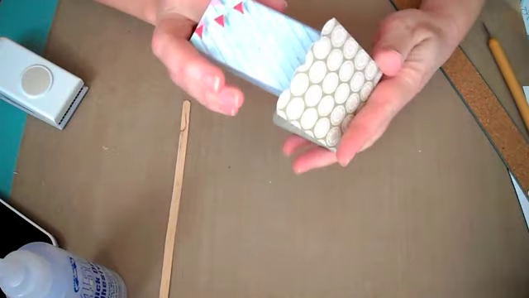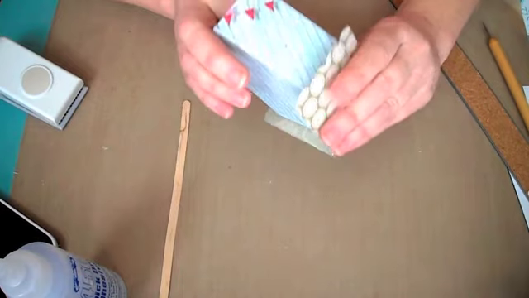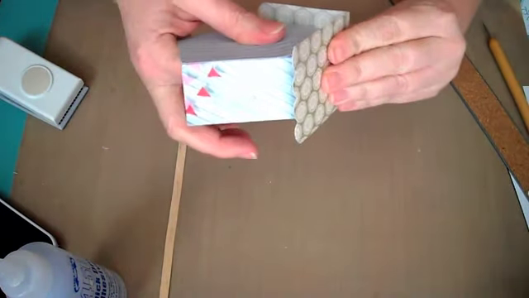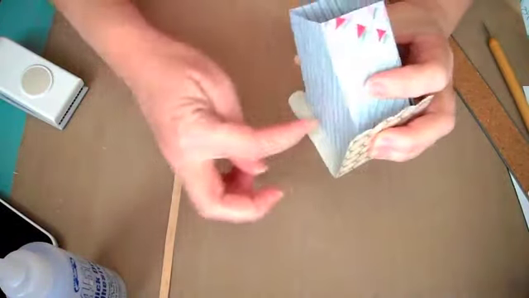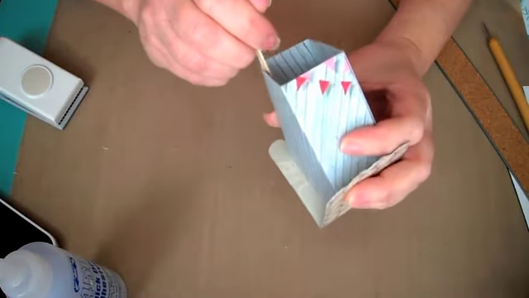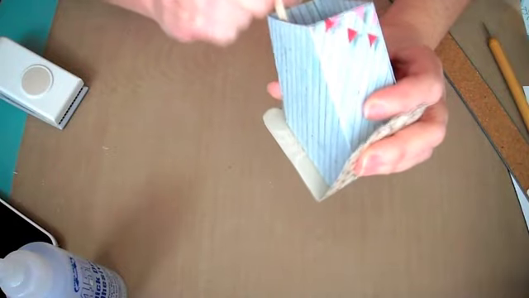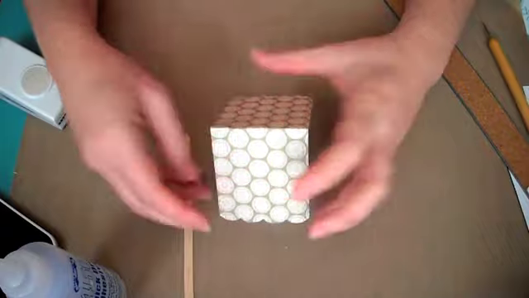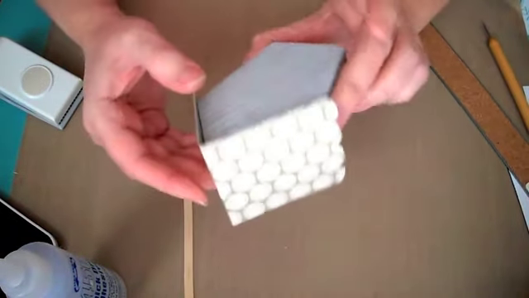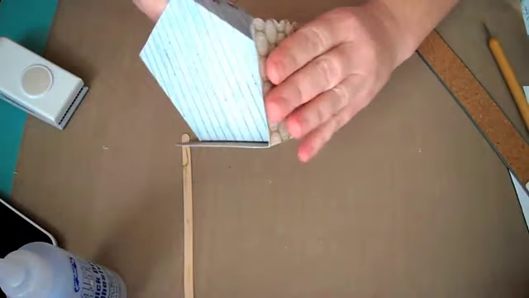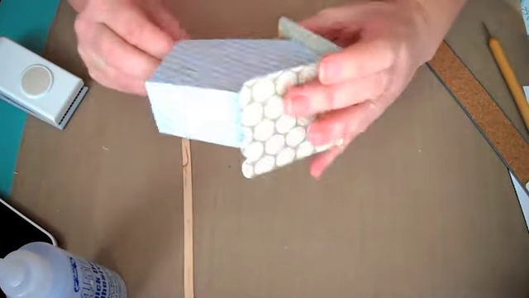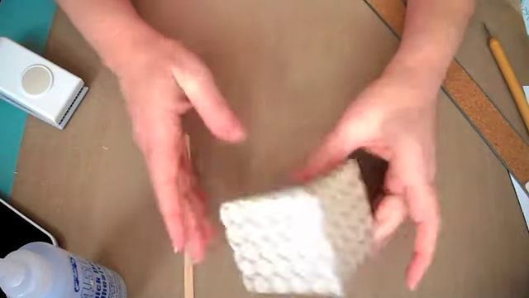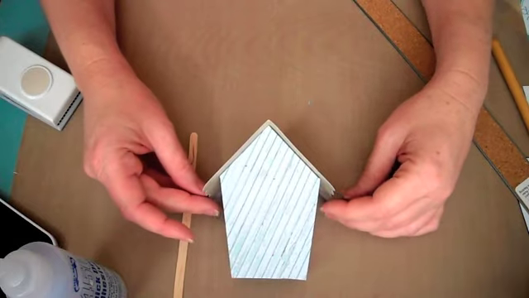Just put a little bit of glue on the tabs and then put your roof on. Now, depending on what kind of glue you have, you kind of need to make sure that it's centered and that you have the same amount on both sides. So once you have the same amount, and it's pushed all the way up into the center, I just kind of hold it, and then just push down with the stir stick on the little tabs inside, so that I know that it's adhered, and then I just set it down and push. And I just kind of look all around to check to make sure that everything is still together until the glue dries.